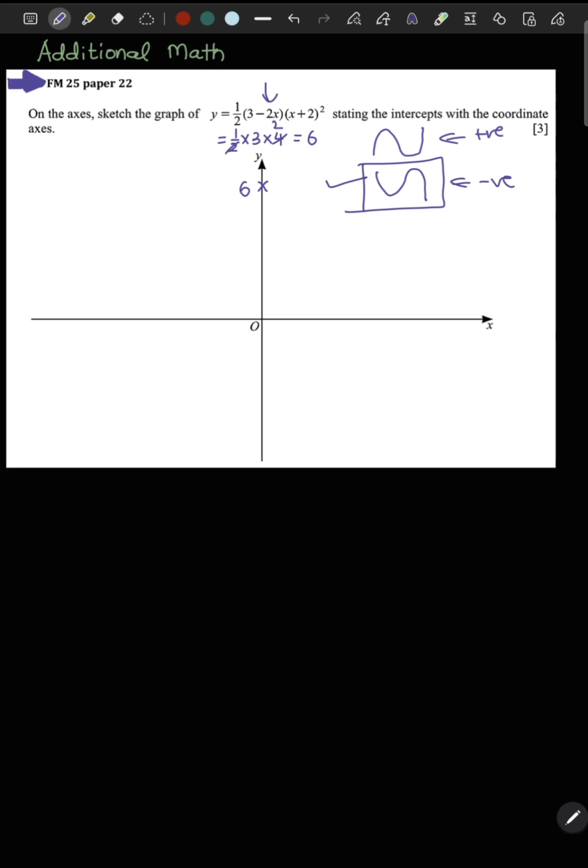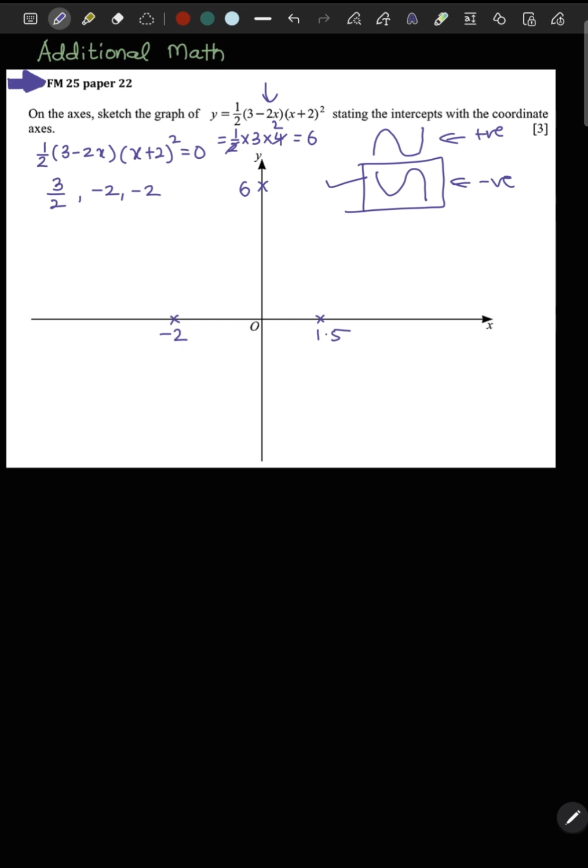Next, to understand the x-intercept, I put y equals 0. And I get a cubic which needs to be solved. But this cubic is already in the factorized form. So solving it is very easy. Straightforward, take the first bracket, put it equal to 0. So 3 minus 2x when equated to 0 gives me 3 over 2 as a root. And x plus 2 the whole square when equated to 0 gives me 2 repeated roots, which are minus 2, minus 2. And therefore I understand minus 2 is one of the x-intercepts. And the second one is 3 over 2, which is 1.5.